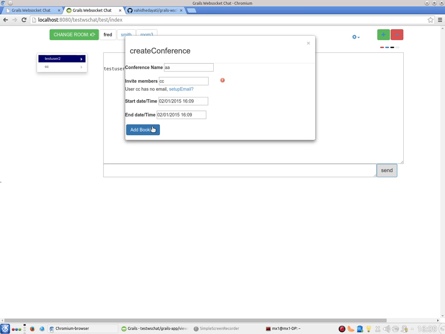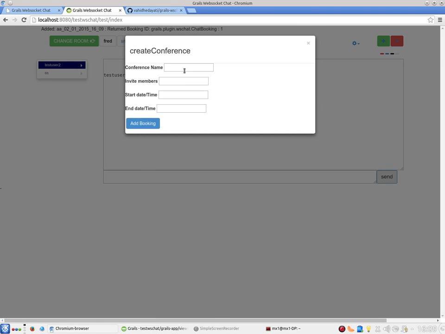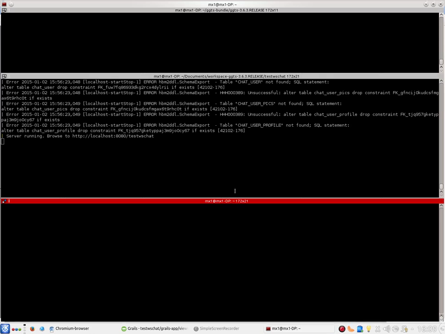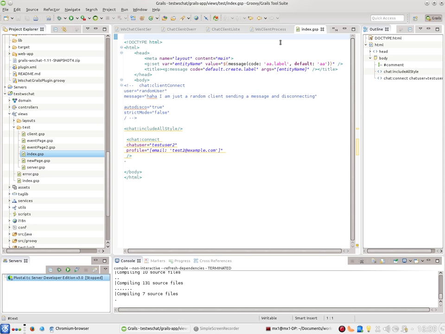If they've joined it and the room is open, the room will be left open. The moment they leave beyond that period and pre that period, they can't join it. And I'll try and do, so we've got one booking. If we do another booking, create another conference, am I seeing the emails? I'm not seeing the emails, right, so that's not good. I need to do something.